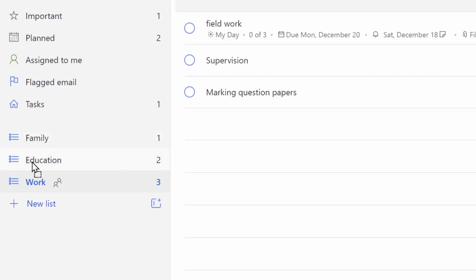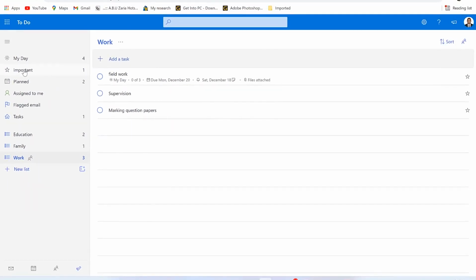You can rearrange, for example, this, you can drag and drop it at the top, and you can reposition this to the second, you can reposition this, or you can bring it down as you so wish. You can rearrange the things very easily, and you can drag and drop tasks to the schedules or lists. You can easily drag and drop accordingly. Once you mark something as important, you come to importance, you can always see it.